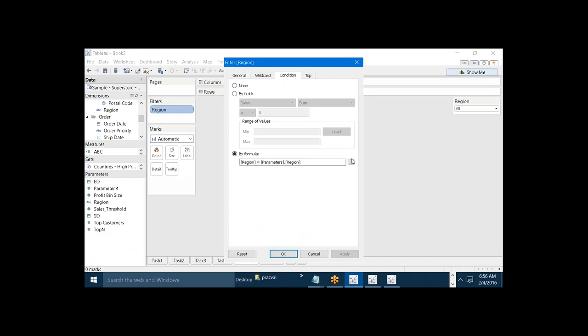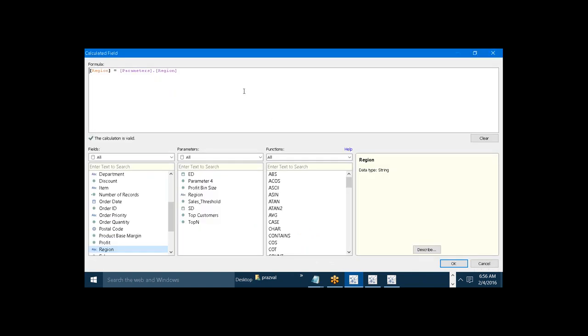Here, to pass the condition, you have to take one more condition by using the OR operator. Region equal to the parameter region, OR parameter region equal to All. Here I am taking one more condition using the OR operator by taking parameter region equal to All. So in the parameter region, if I take the All value, All equal to All, true or false? So All equal to All is satisfied. Now it is going to show us the data which exists.